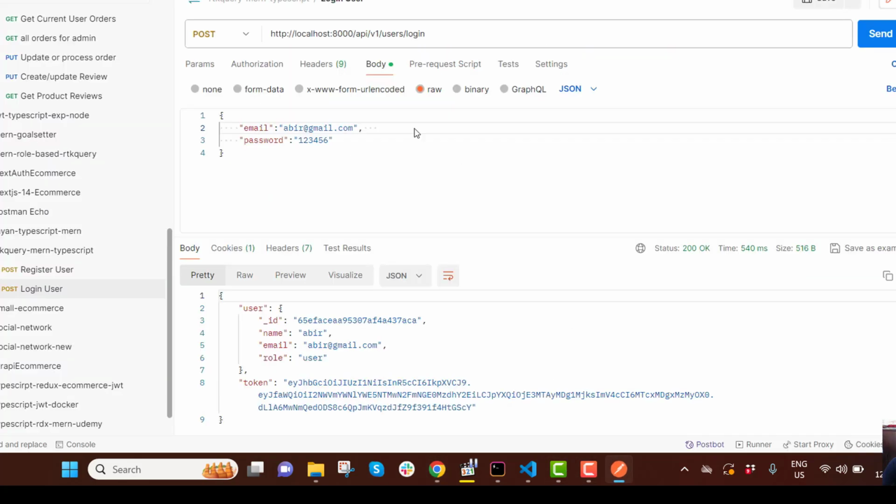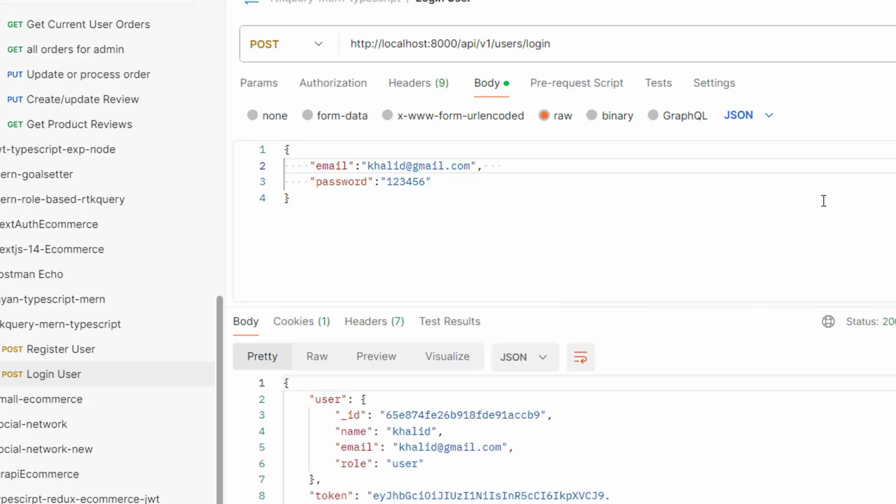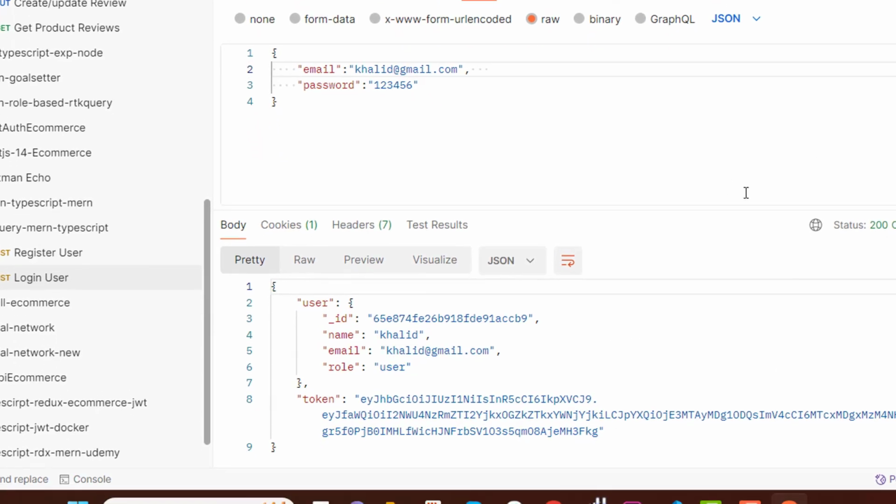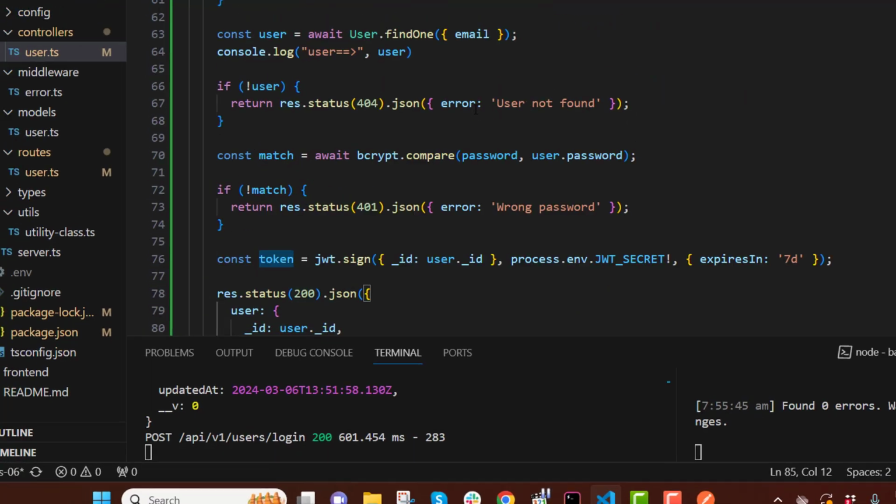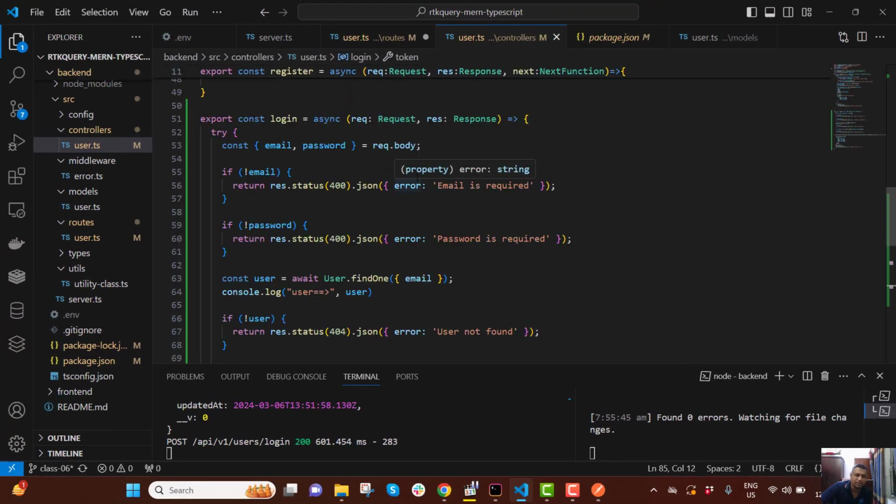Okay, so let's log in another user, say Khalid. Yeah, it's working. So this is our login functionality, working just fine.